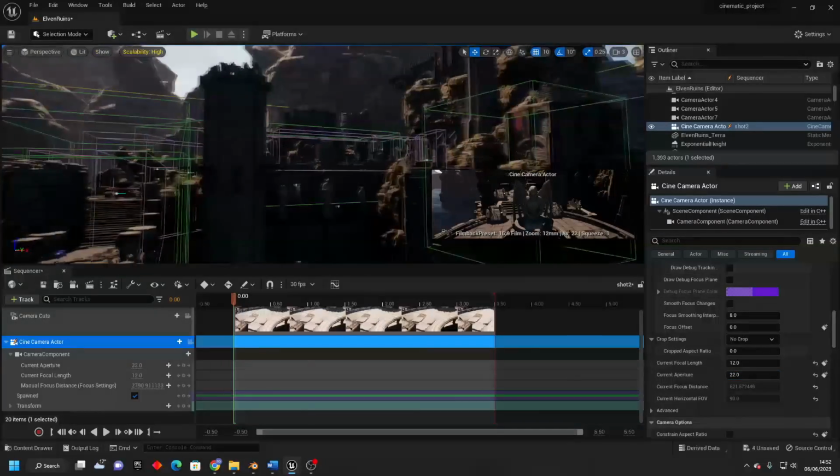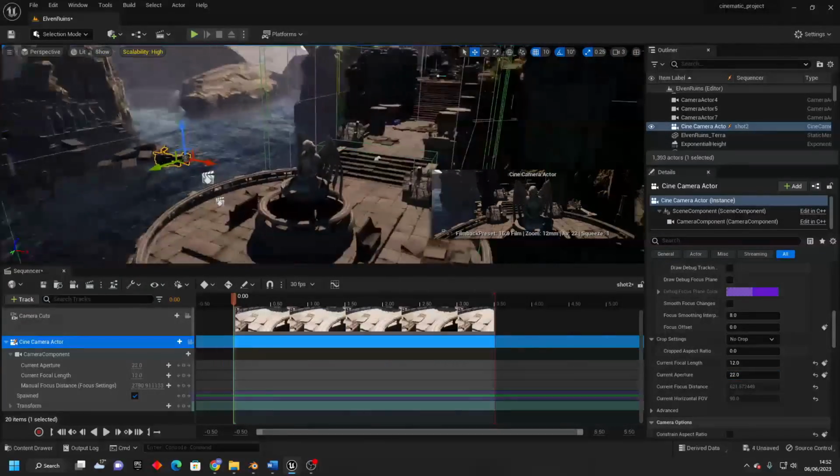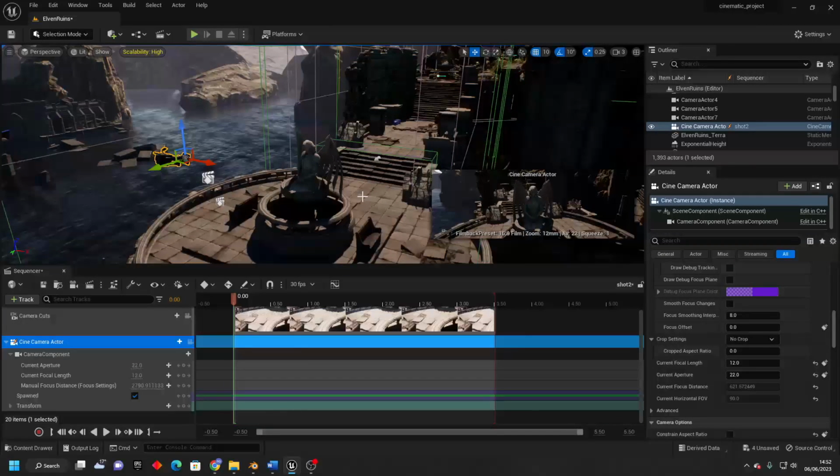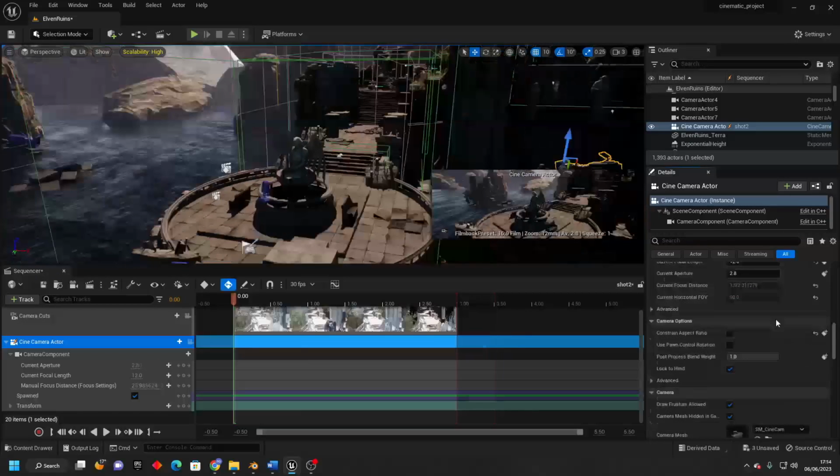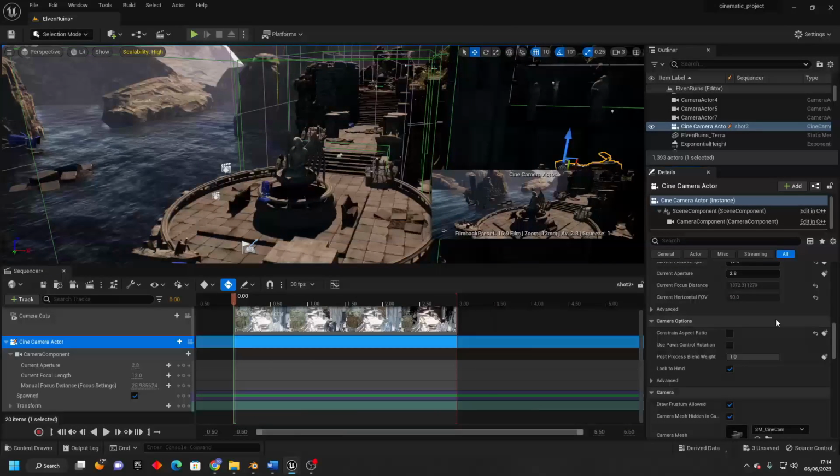It's kind of hard to see right now because I'm in a very well lit environment, but if you wanted a lot of light in your scene and you want to show all the light, then you'll make sure that the current aperture is a low value, and if you want to have less light showing in your scene, then you'll make the current aperture a higher value. So with that, we've explored the cinematic camera.